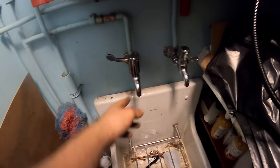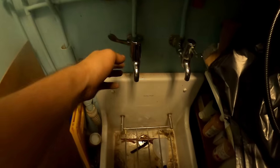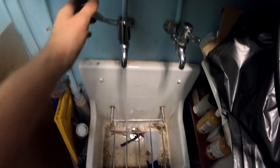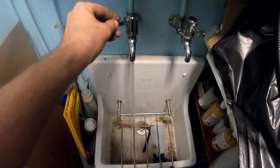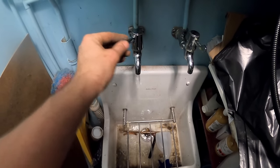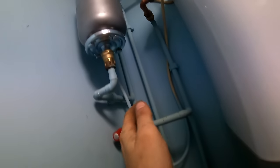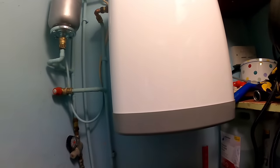Wait for it to fill up, and then we can turn the power on. So in a second, this will start coughing, obviously when the vessel's full. There we go. We're safe to flick the power on, and we'll check the temperatures.